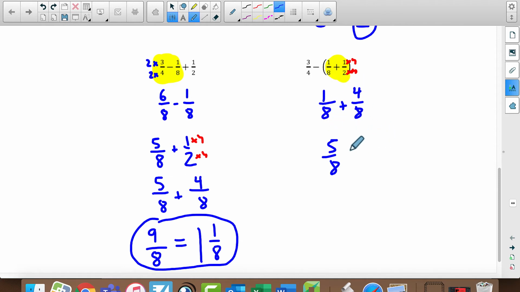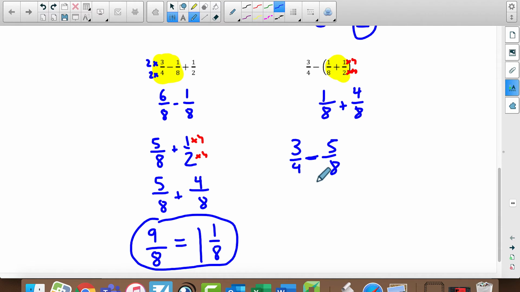Now here's a huge problem for some people. They now go, oh, I have to subtract 3 over 4. Is that okay? Absolutely not. When you subtract, order matters. So since it's 3/4 minus the highlighted bit, you need to do 3/4 minus this highlighted bit. Well, it's not highlighted, but that's the answer to the highlighted bit. Okay, it must be done in this order.